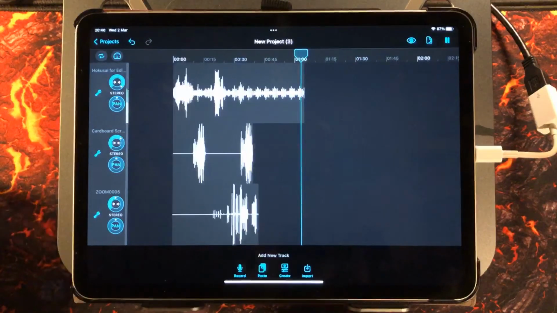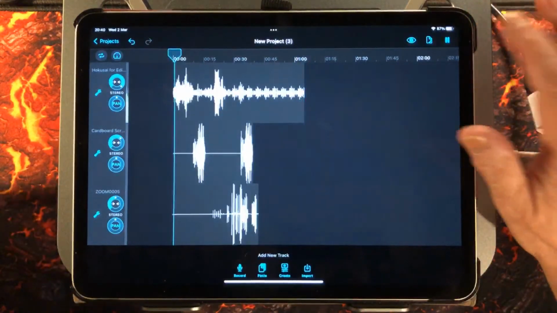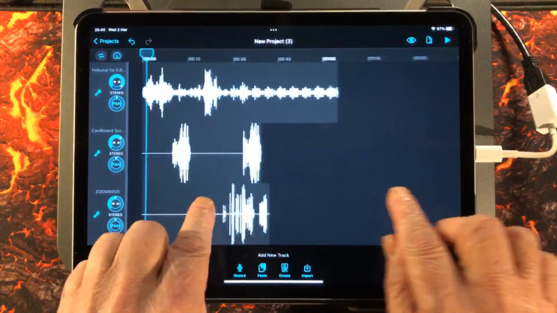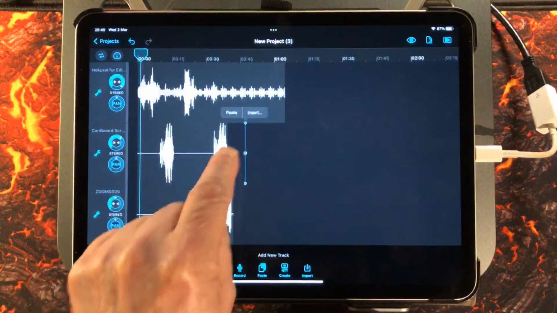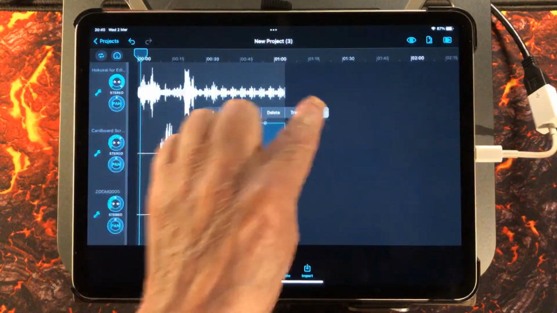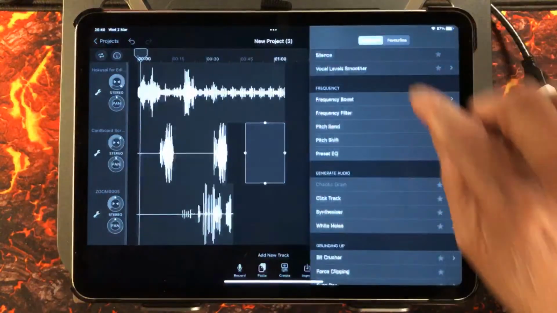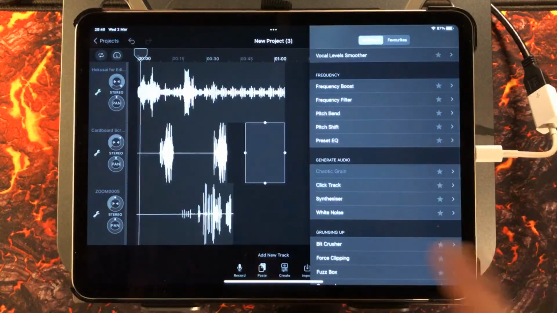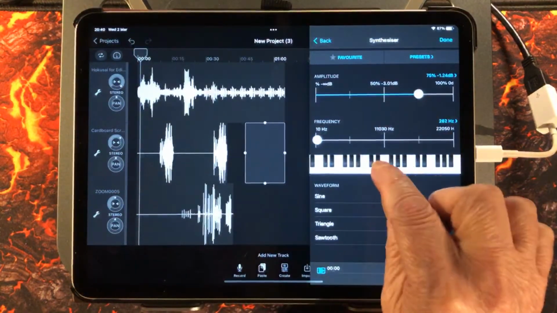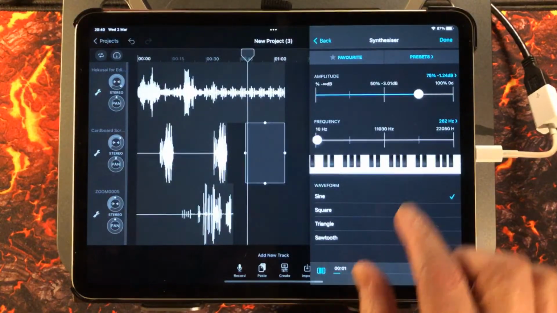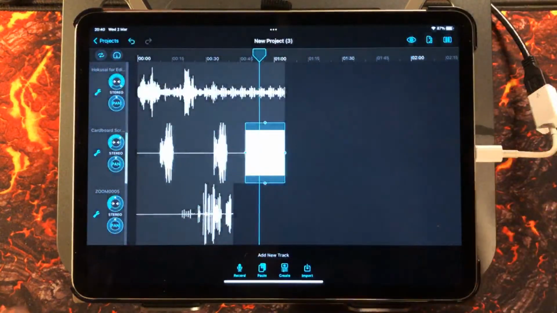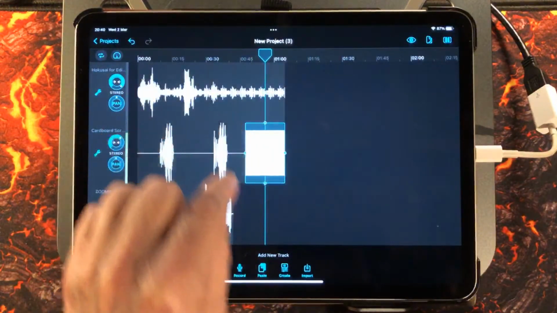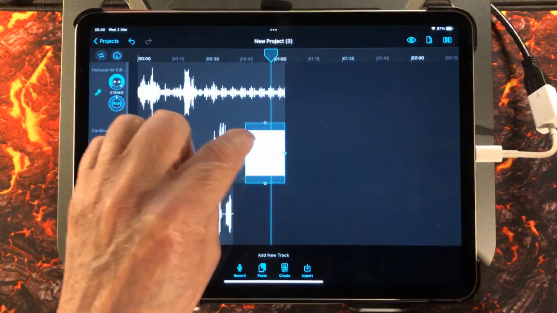I just think that's great. I think it's great that you can apply that kind of wild pitch bend, and you can do all sorts of stuff with modulation. Now, if you wanted to, if we put in a section here, and we go more, and we go to our, say, synthesizer section, we could apply a synthesizer tone, maybe we'll apply C, and we'll hit done. And then we can make that quieter, obviously, so we'll go into more.